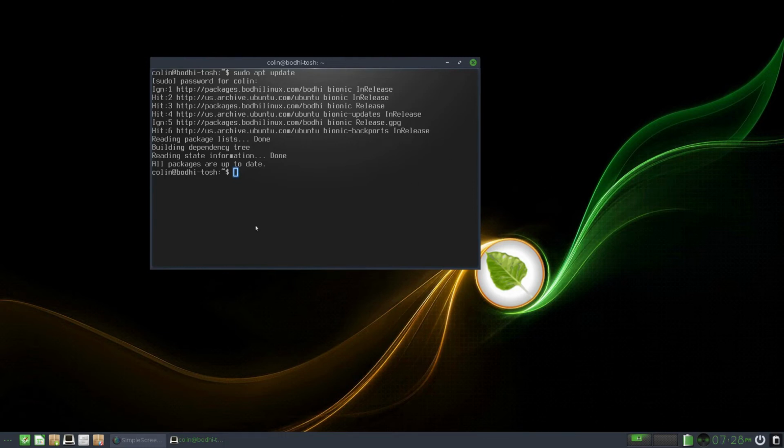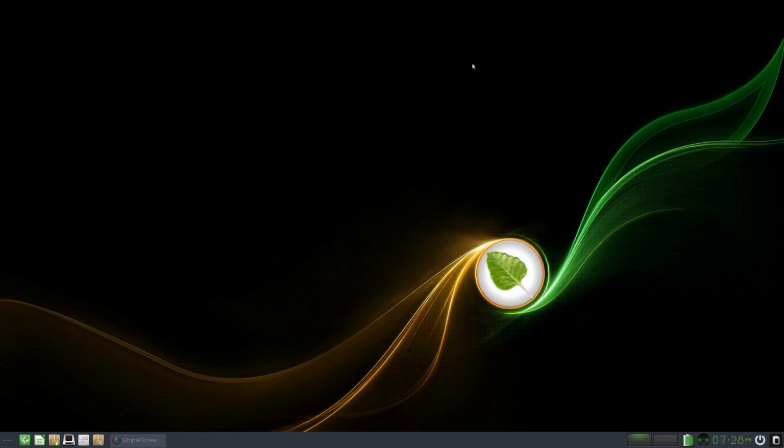So I've actually closed it, but the system is up to date. And I wasn't sure what was going on at first, and when I run the updates, I thought I better do a manual update in the terminal to make sure that the system's up to date, and it was anyway. So just a little bit of a bug there, I would say, and I think it's a known one anyway.